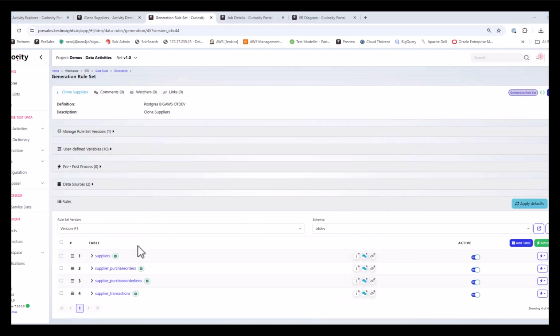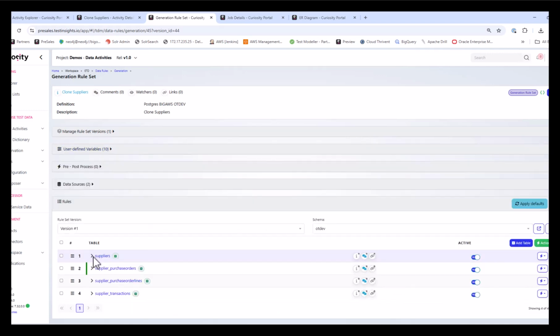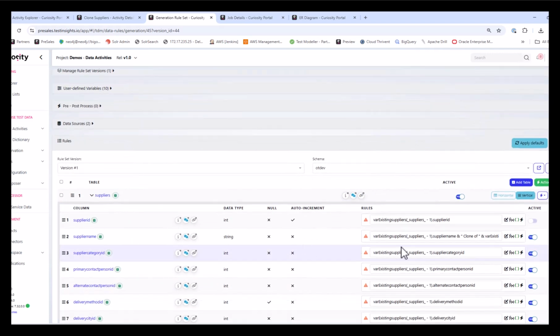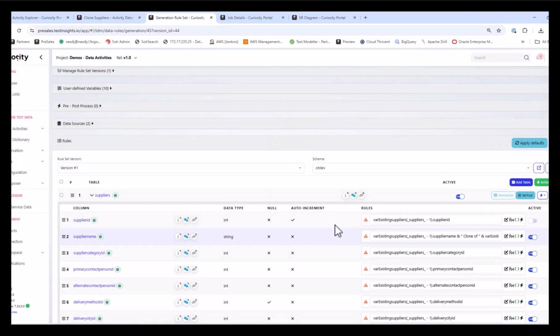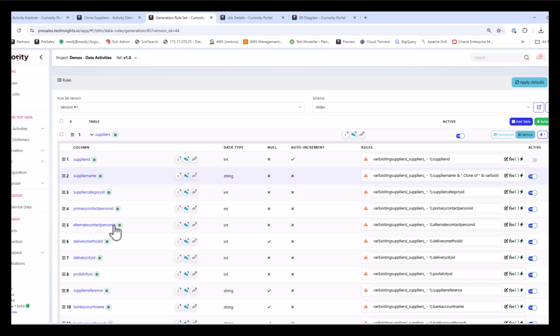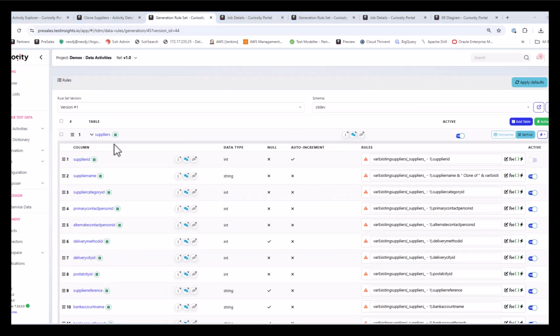So let's take a look inside the generation rule set. Now we've defined all the variables for you. Think of it as the plumbing. This is all done automatically for you, so you don't have to worry about it too much. Now what we've also done is I've come in and just made a small change here. So into our data painter, and you see I've just added clone of, so we know where the clone actually came from in our source system. Now you could also go through and adjust dates, maybe reorganize which products you want to assign them to in the target system, and you could also add in any masking you want.